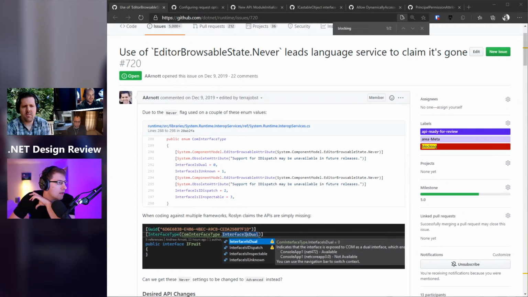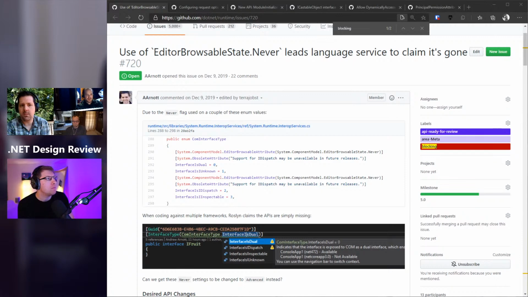If you want to go in the middle, there's this reference which is now closed, where I had this argument with the language team and I lost that argument. Is there a sufficient number of APIs that are marked as both obsolete and editor browsable never where we actually care about this? You mean did we care about the fact that the warning triangle doesn't show up? No, here's an example of an API that is marked as editor browsable never and obsolete, and people are trying to use it in a multi-target project. If not all three of those things are true at the same time, then this is a non-issue. So in what scenarios are all three true at the same time, and are those scenarios numerous enough for us to care about this issue at all?